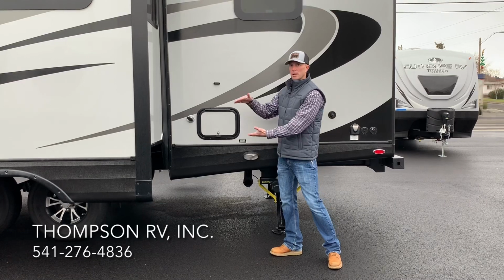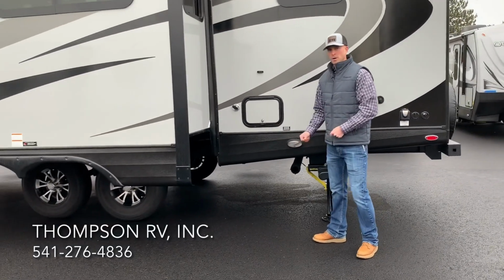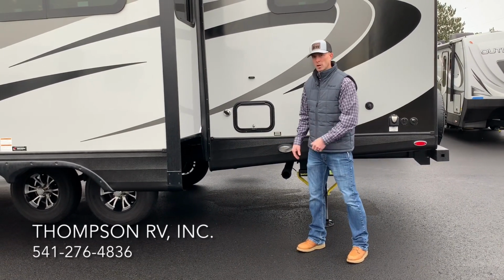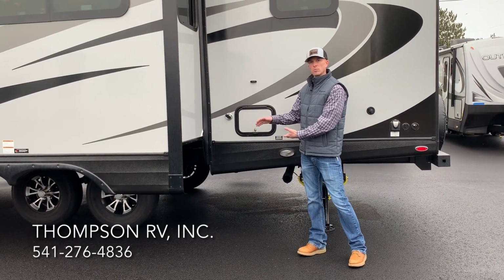If we were camping in an RV park, we're going to keep those valves closed. We're going to let things build up in the tank, and we're going to flush them when we get ready to go. So if we've been at the RV park for a few days, or if we're in the mountains, of course, we're going to have those closed at that time. But let's say we've been at the RV park for a few days. We've got our valves closed. Things are building up in the tank. We're ready to take off.